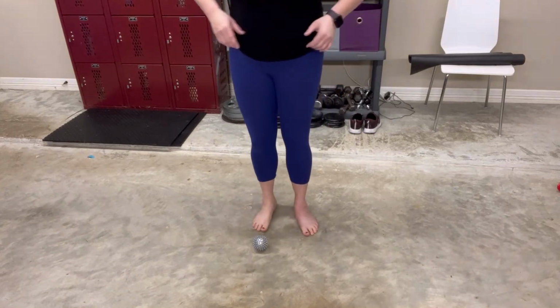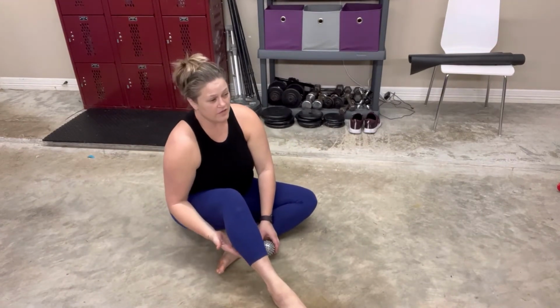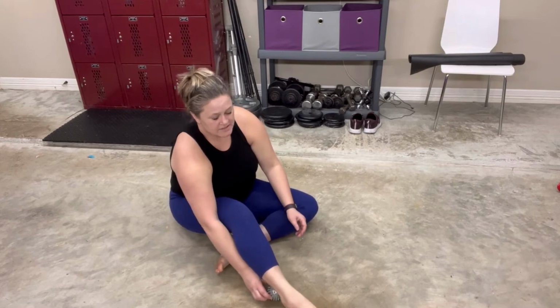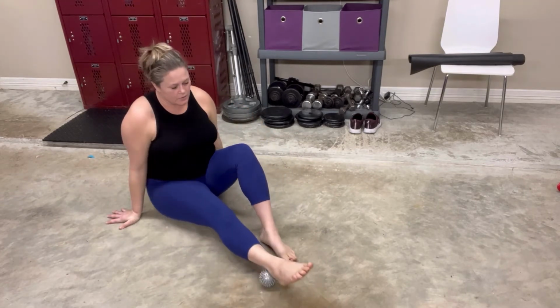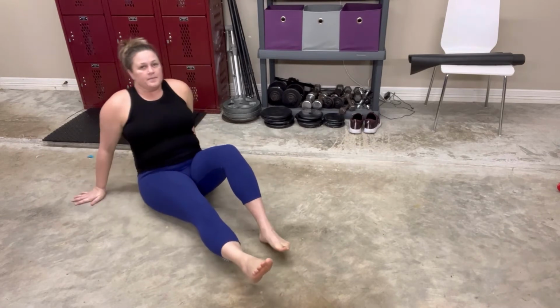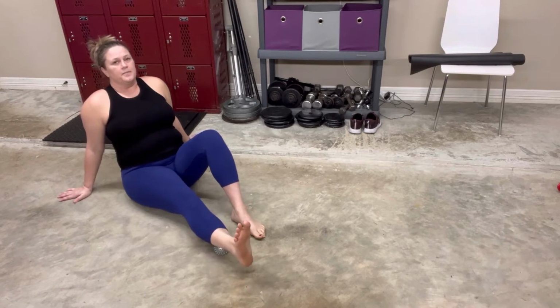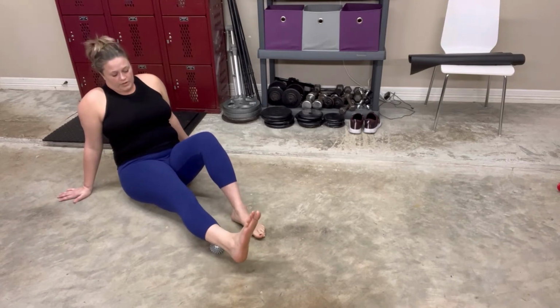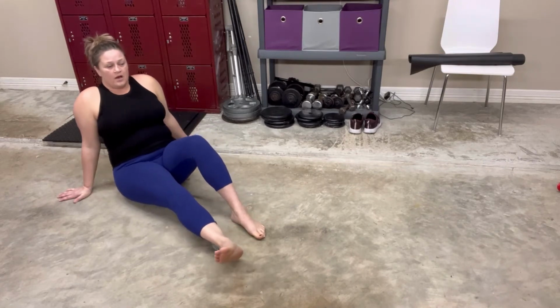Now let's stick with the ball and let's talk about the Achilles complex. So this back part of the leg. You can just take the ball and lean back a little bit. Make it so you guys can see. Lean back a little bit and roll side to side, up and down. Find that spot where it really needs to be. Hang out. Make sure you turn the hip in and out.